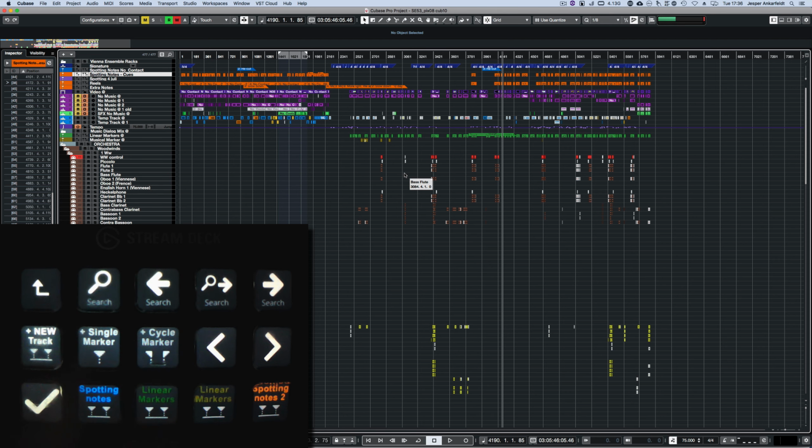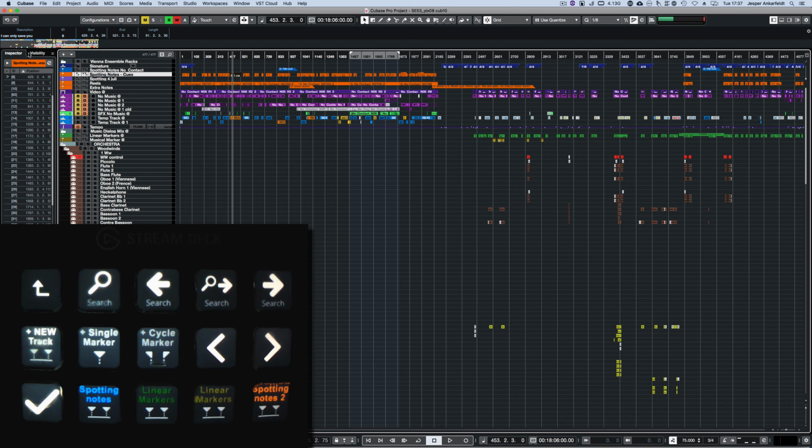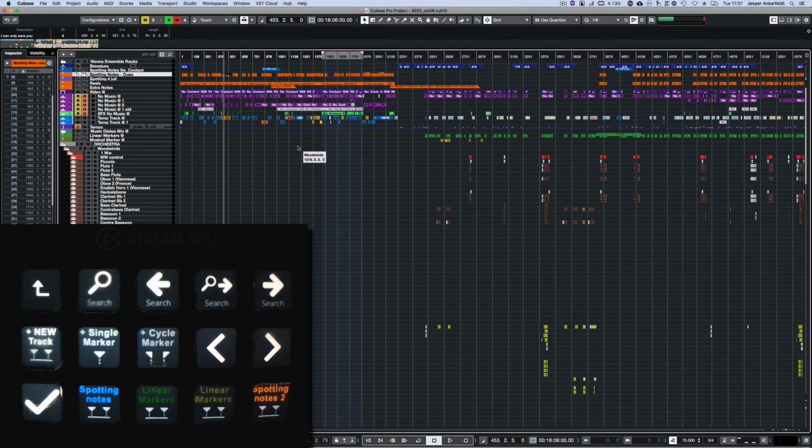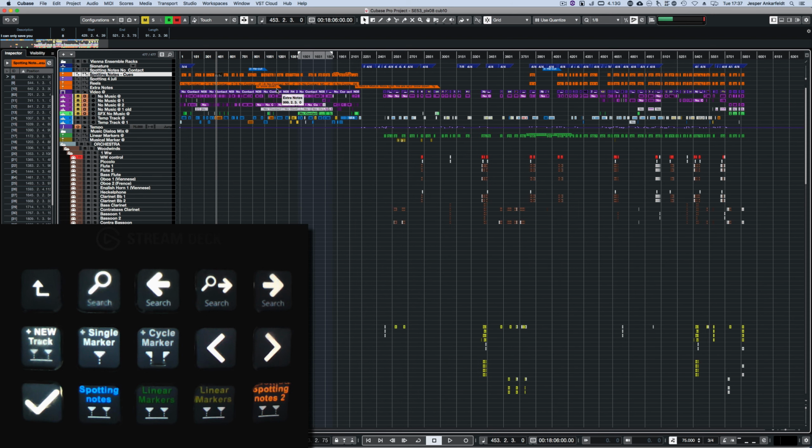In this session, I have two parts basically, from here to here and there. So this is a feature, and this is all the cues that's written there. So let's say that I'm working in my feature here. I'm working on this cue that's called I Can Only Save You. I want to find where else I have that cue.